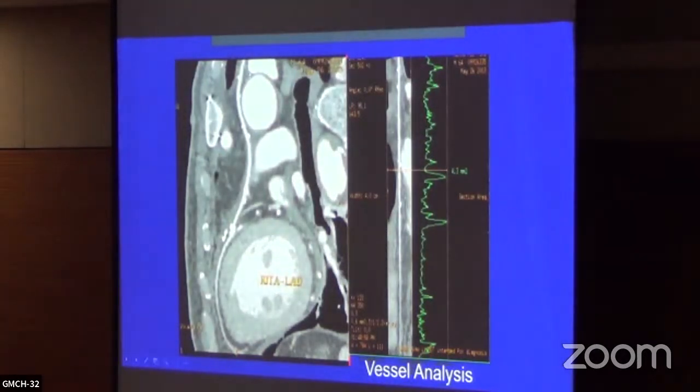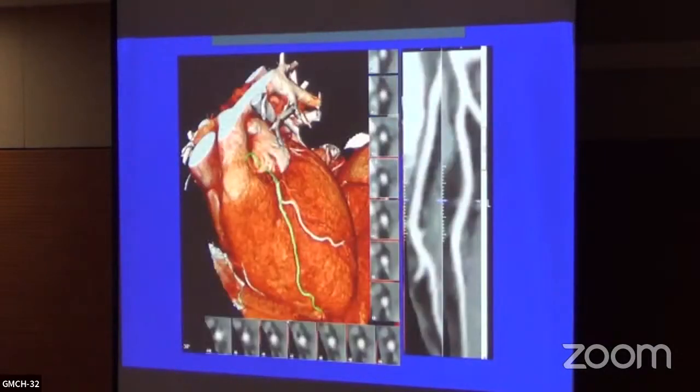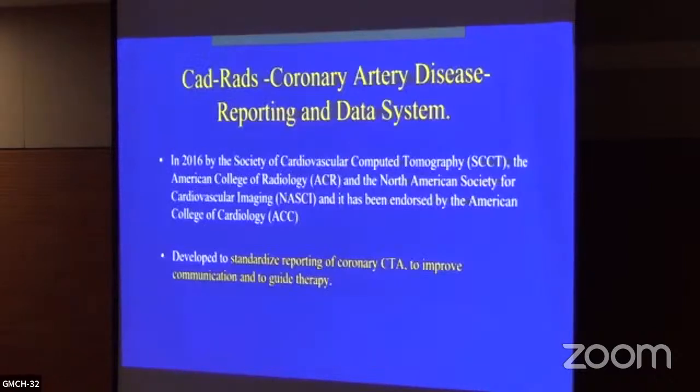So what you can do is you have the softwares, ask for the softwares for vessel analysis, and they can show you the curved outline of the entire curved MPR. It can straighten out the vessel. You can rotate the vessel 360 degrees and have a look. So you just single click, you choose the vessel, and it shows you all the axial cuts. It shows you in the opened out view, and you can rotate it and see for the eccentricity of the plaque and also quantify your stenosis.